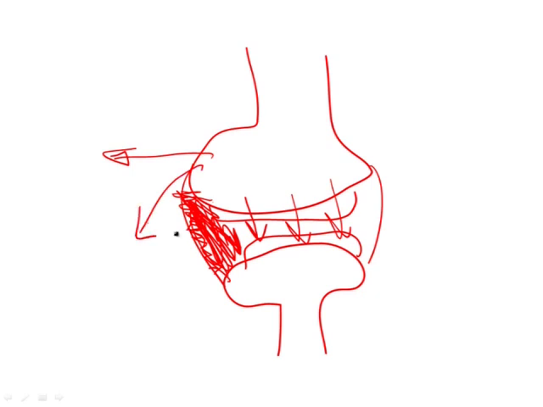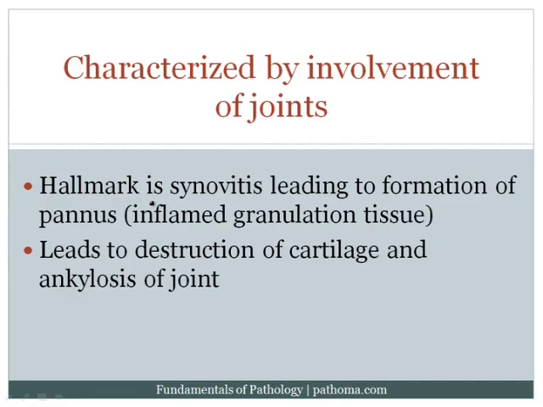And so that's another problem that can occur in rheumatoid arthritis, where you get the movement of joints in different directions. For example, different deviations of joints. And at the same time, because you've got this pannus taking over the articular cartilage, you can also get destruction of the articular cartilage as well. So this is really the hallmark, this is the key take-home. Synovitis with formation of a pannus. With that in mind, let's go back and read the text.